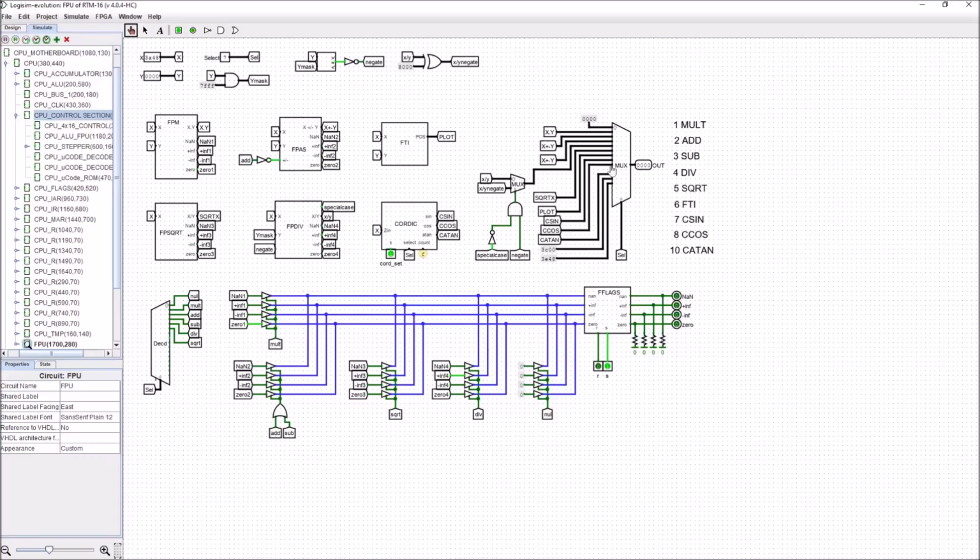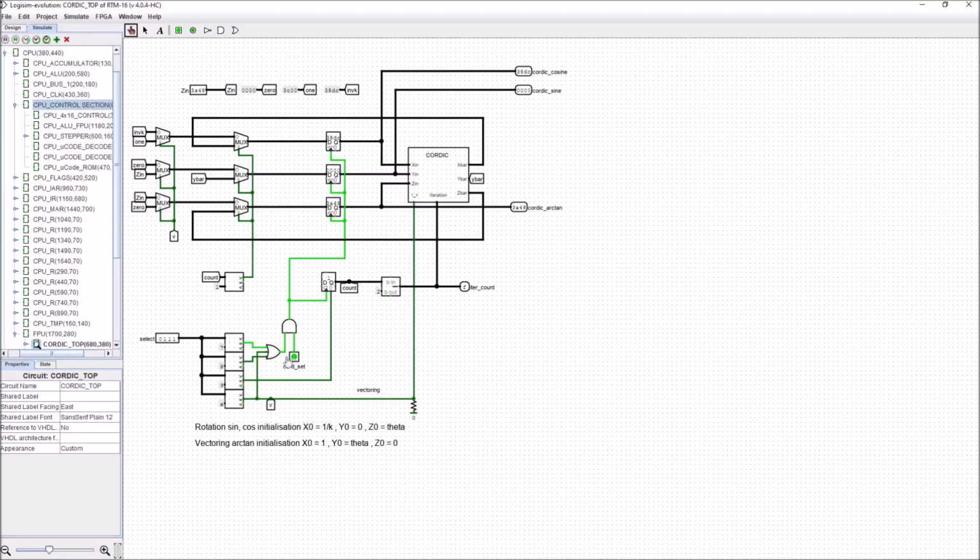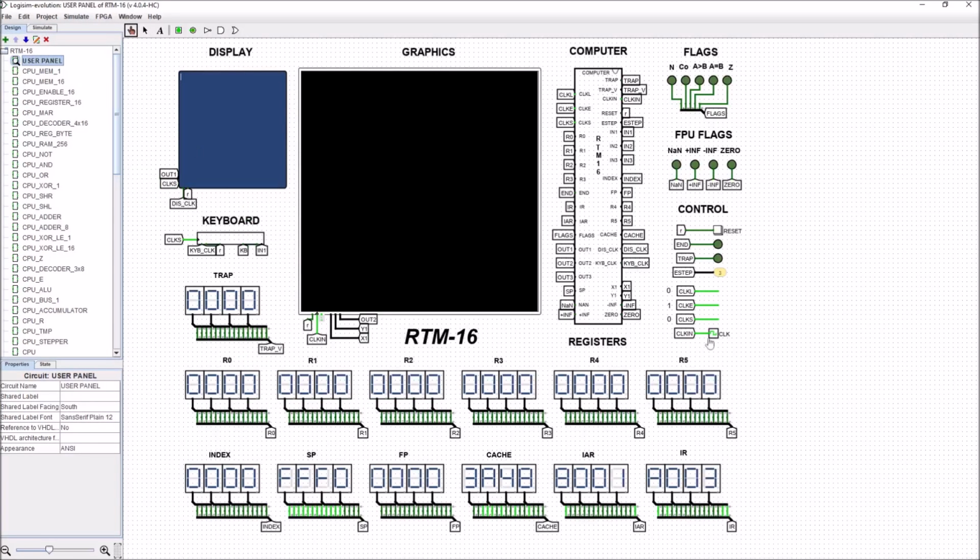So this CORDIC sign is going to come out at the output here. And whenever we head down into the actual CORDIC unit, you can see that we're on our very first iteration of the CORDIC unit. And you can see that the value for the CORDIC sign is still sitting at 0. So we haven't really gone through any of the iterations for the CORDIC sign. So we're going to have to just keep repeating that process. So again, when we go through the next lot, we just go through and we start repeating the process.